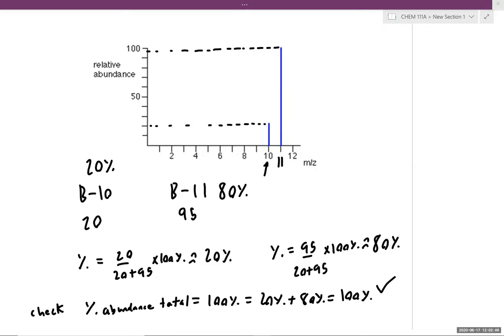Yeah. How are we writing it on the quiz? So is it boron of 20 has a percent abundance of 20? It would be boron 10. Oh, right. Boron 10 and then boron of 12, and they both end up being... Boron 10 and boron 11. So it would be boron 10 has a percent abundance of 20, and boron 11 has a percent abundance of 80. Okay, I see. Does that make sense? Yeah, no, it does. Perfect.